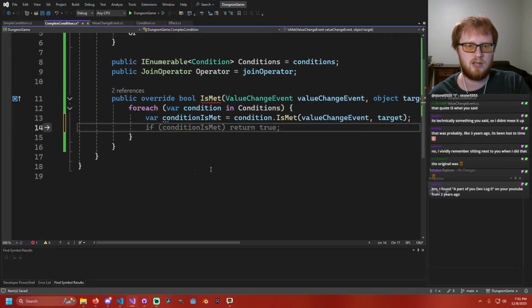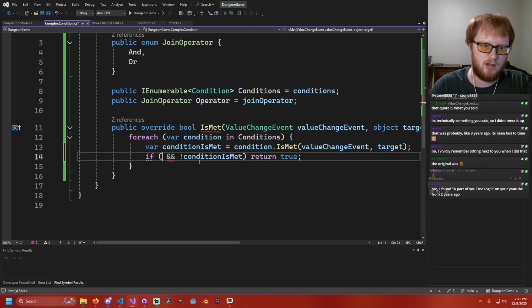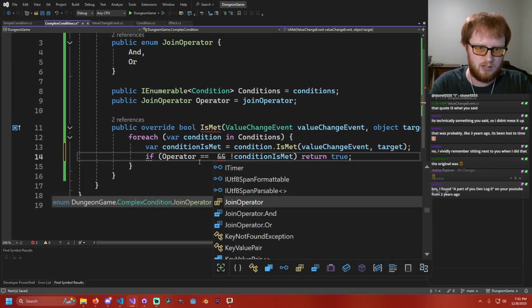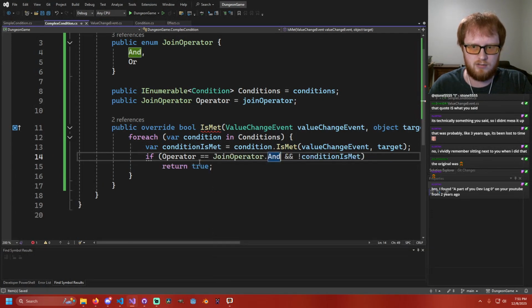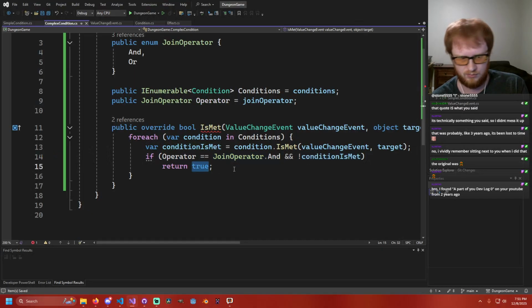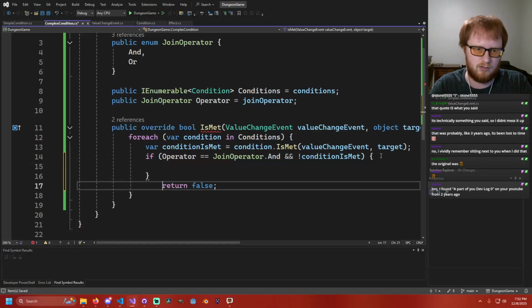Okay, and then we need to see, so if the condition is not met and our operator is and, right? In other words, we've got a list of conditions, and if we're trying to join them together with an and, we want to make sure that all of them are true, which means if any one of them is not true, we're immediately going to return false. And I do prefer having curly brackets here.